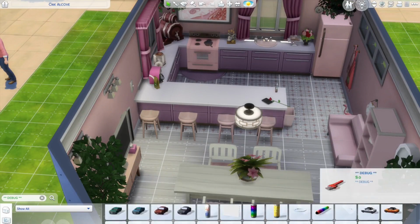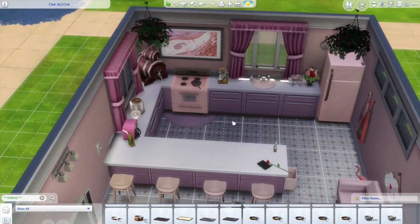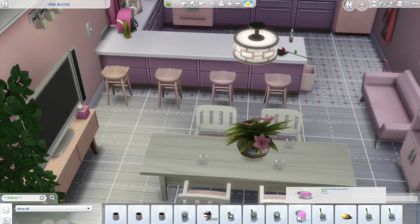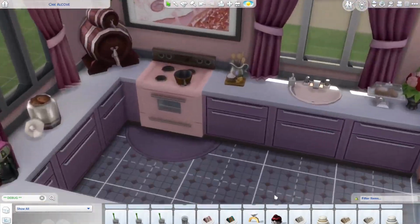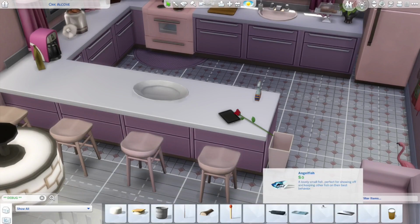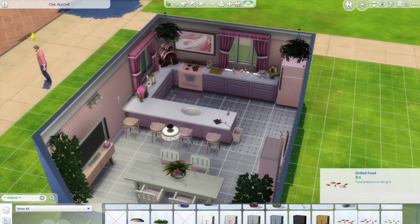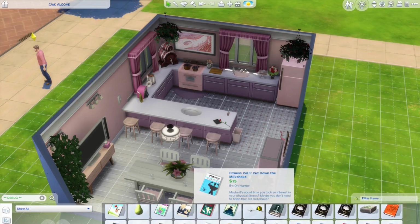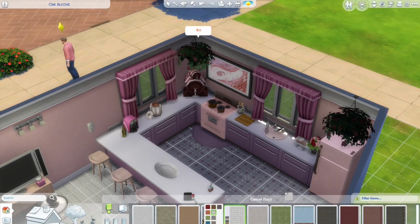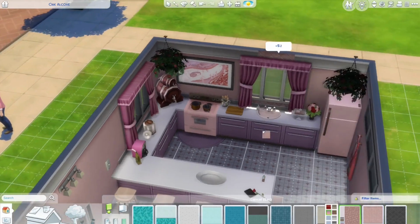I was looking through all the colors, and I was like, I don't want to add any gold or silver tones or anything like that. I wanted to keep it strictly pink. If it has to be white, because nothing goes better with pink than white, then it must. But actually, that plate right there that you guys see, that's actually a thing of cupcakes. Once you go back to live mode, it's a whole plate of pink rosy cupcakes, which was actually pretty cool.